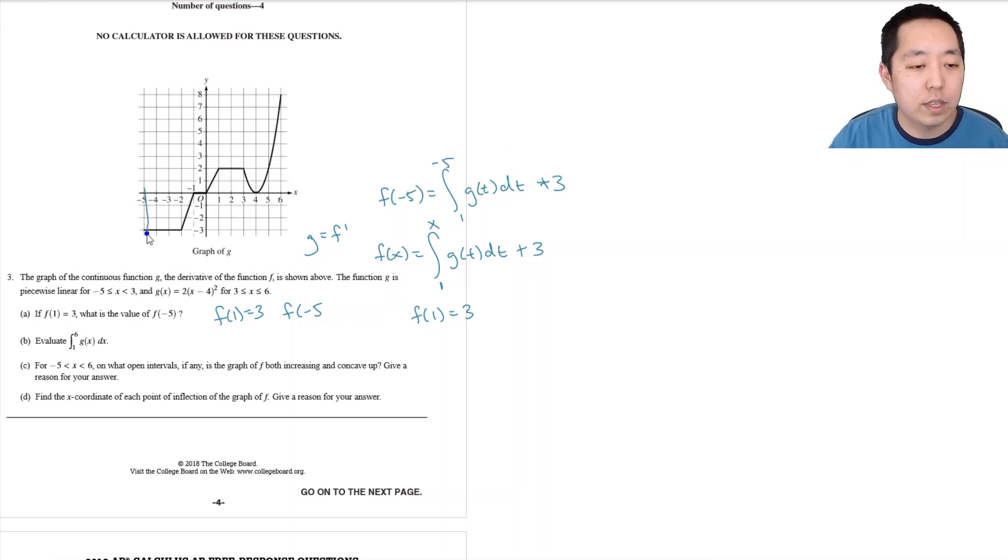So it's this area here. The tricky thing about this area is because I'm integrating right to left, we change the negative. So think about going from negative 5 to 1, calculate the area and then flip it around because I'm integrating in the different order.